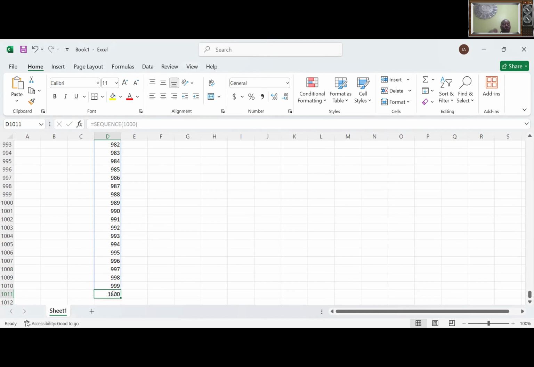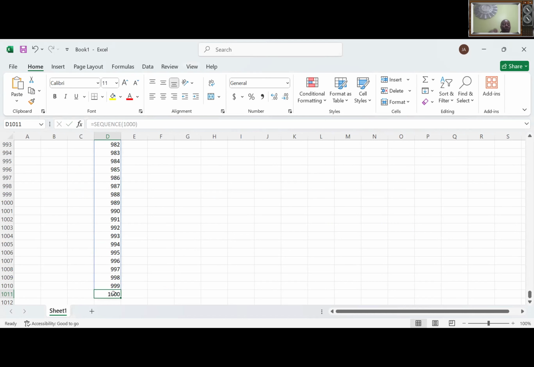So sequence is very, very important. If you come here and say equals sequence, and then you'll be able to double click it. Then you write just 1,000 and then you say enter. It goes straight away down. And you can also use this concept of Alt H F I L after selecting the first cell, yes.